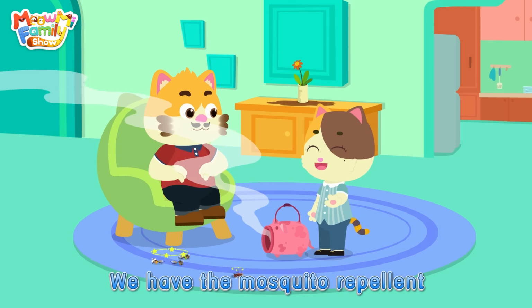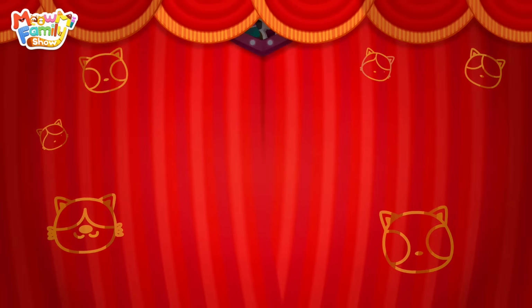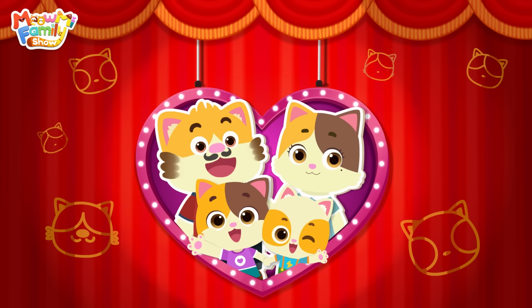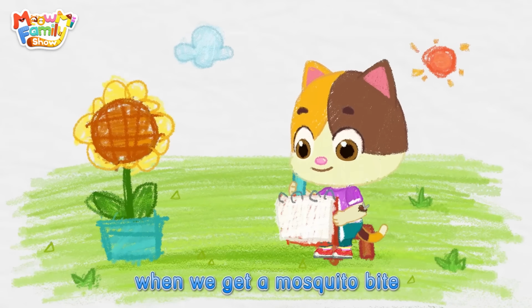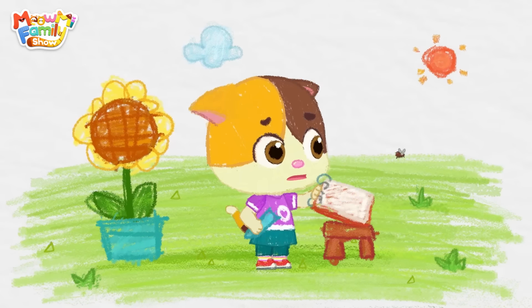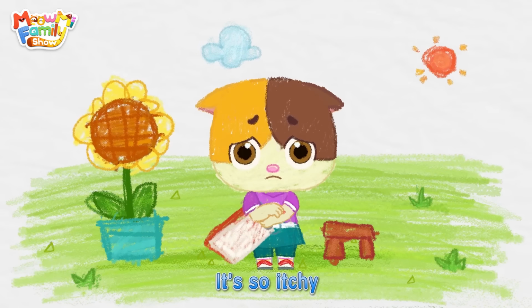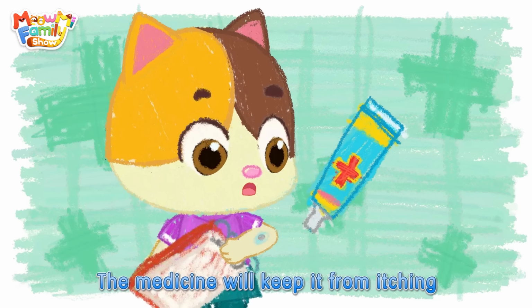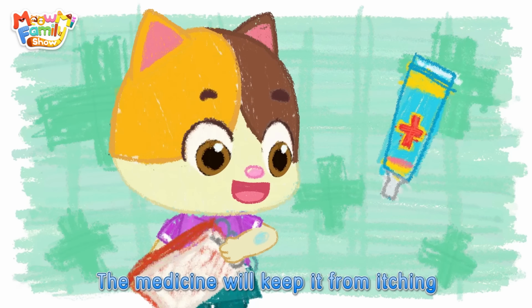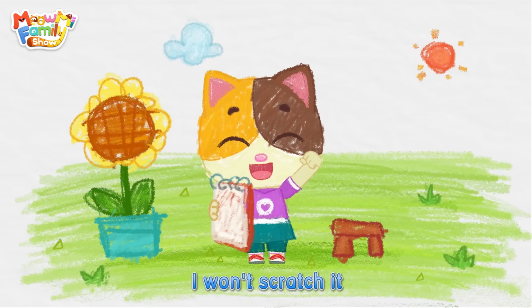Don't worry. We have the mosquito repellent. Meow. What should we do when we get a mosquito bite? It's so itchy. Don't scratch your mosquito bite. The medicine will keep it from itching. Aha! I won't scratch it.